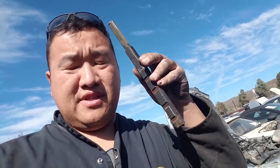I'm definitely out of breath, but there it is. MK3 Supra intermediate shaft needed for the manual rack conversion for the AE86. Now I don't have to buy a T3 one, and it's all good in the hood. I'm ready for my manual rack. I already got the knuckle from an MR2 a long time ago. Just found it again. Gonna keep looking. It would be a perfect day if I found an AW11. We'll see.